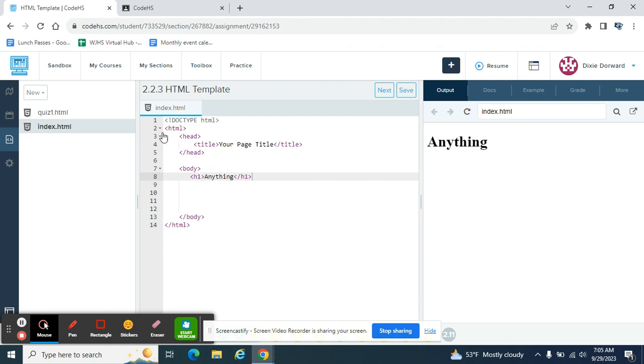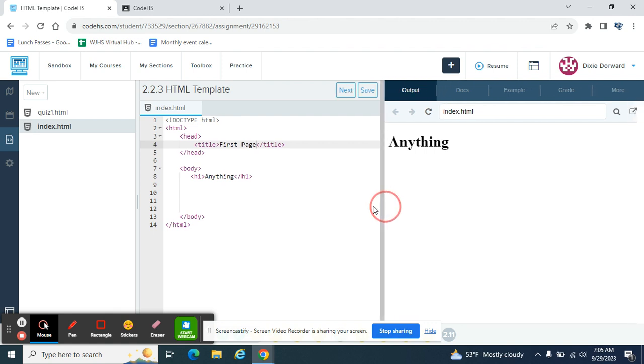This lesson also in the video talks about a title tag, and the title tag doesn't do what you think it does. So I'm going to put up here between these two title tags, the opening and the closing title, I'm going to put first page. So in my head, I think that when I hit refresh, it should add a title on the page that says first page, because that's what's in between the tags, but it doesn't. So let me show you what it does.